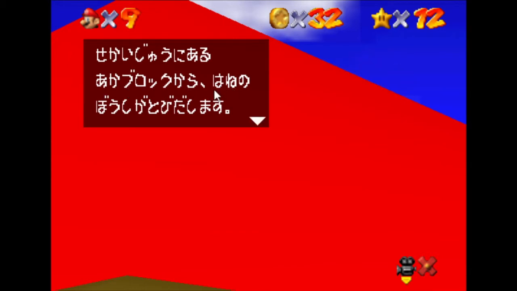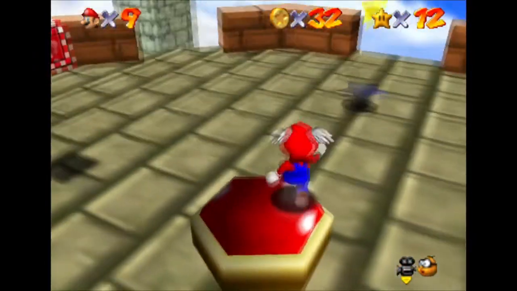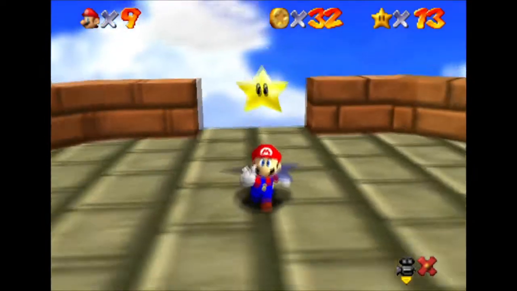From those blocks, the wing cap will jump out. Tobi dashimasu, will fly out. So when you hit the blocks, a red hat, red cap, red wing cap will come flying out of the blocks. Koko made wo save suru. I will save. And here we go.